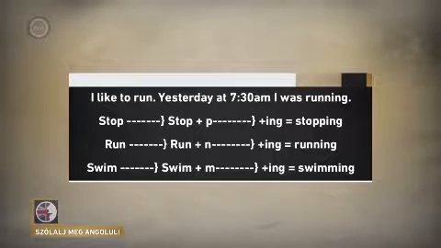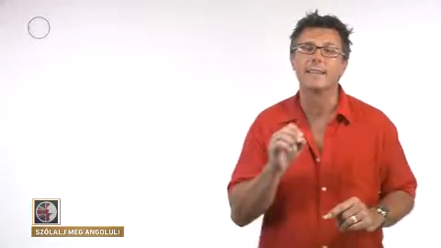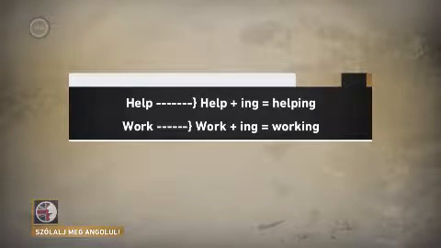Okay, what about another area of spelling? Well, if the verb ends in vowel plus consonant, then we have to double the last letter before we add the ing ending. I like to run. Yesterday at 7:30 a.m. I was running. Alrighty, but we also have to remember that if a verb ends in two consonants, then we don't double the last letter before we add the ing ending. So, helping has only got one P and working has only got one K.